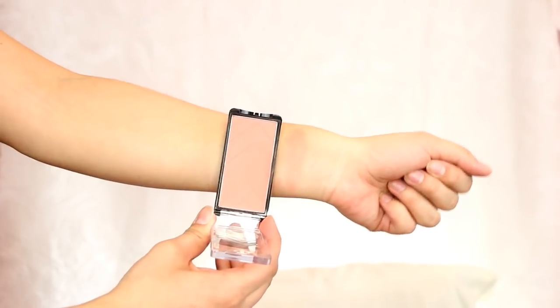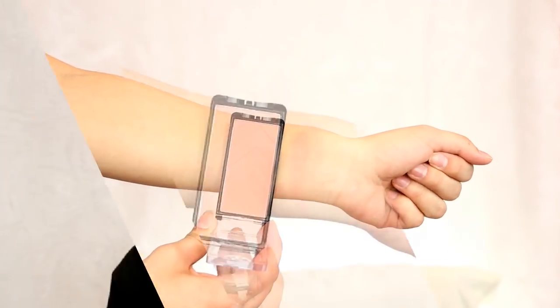So let's start off with blushes. The first blush that I did pull out was this LA Girl Just Blushing Blush in the color Just Playful. This is what I'm wearing on my cheeks today. Please don't mind my eye look. I was trying something new. This one's a great formula. It's completely matte. It blends on the skin beautifully. I have absolutely no complaints about this blush. Lasts all day. I do own 4 more of these, so these were my 2017 Best of Beauty find. I'm going to definitely keep this in my collection, and I would definitely recommend it if you're looking for a cheap blush that lasts, blends amazingly, and is nice and pigmented.